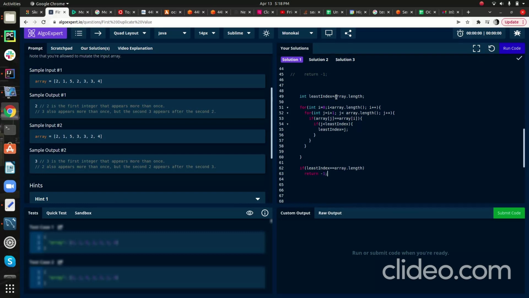Since there is no index called array.length, because indexing starts from 0, if it is equal to array.length it means nothing has been found. Else we return array of least index. So that's it. Let's run this.